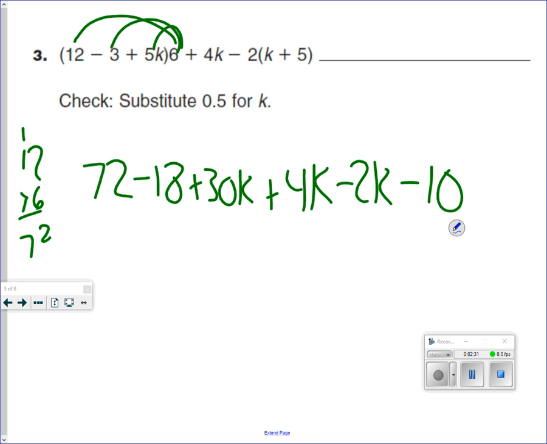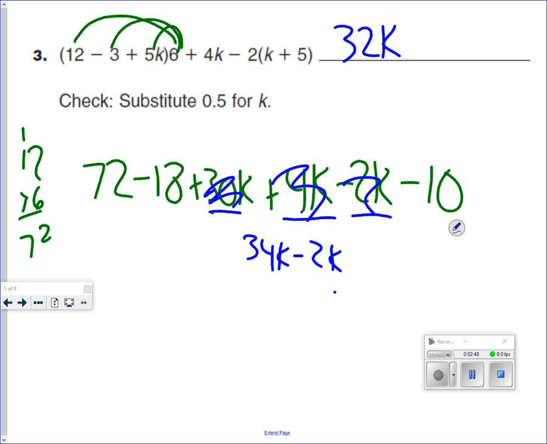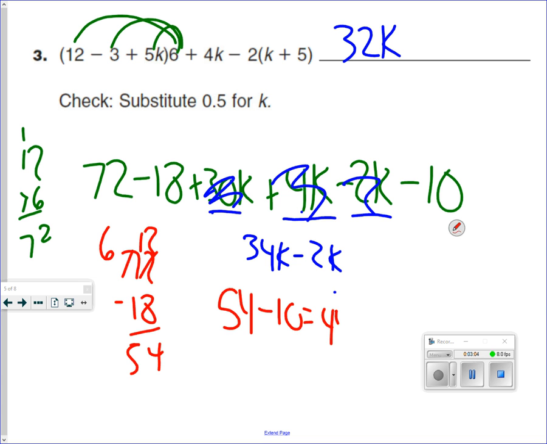I'm going to go ahead and work out this problem and see how I can solve. Like terms, I have my k's right here in the middle. So if I go 30 plus 4 is 34k, minus 2k gives me 32k. So my k's are all done. Now let's move on to my whole numbers. 72 minus 18, 12 gives me a 6. 12 minus 8 is 4. 6 minus 1 is 5, so 54. So I'll have a 54 here, minus a 10 equals 44. So I'll have a positive 44. So 32k plus 44. Okay.